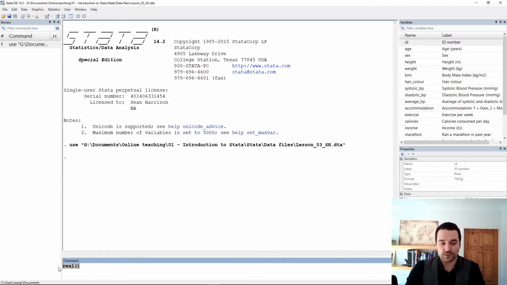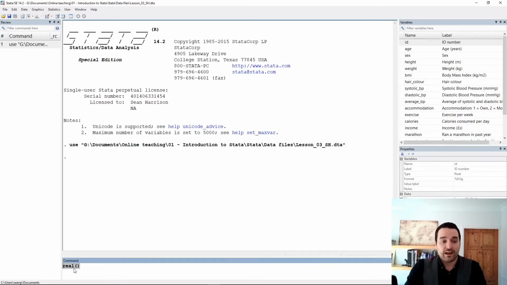So a function is an expression. So it doesn't work by itself. The destring command, we can put it in and it runs on a single line and it works to do something. A function needs a command to go with it.